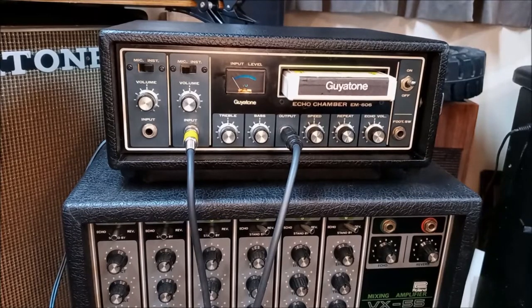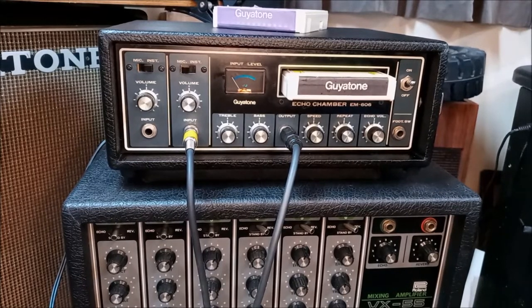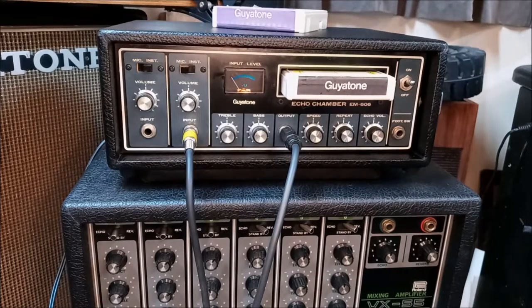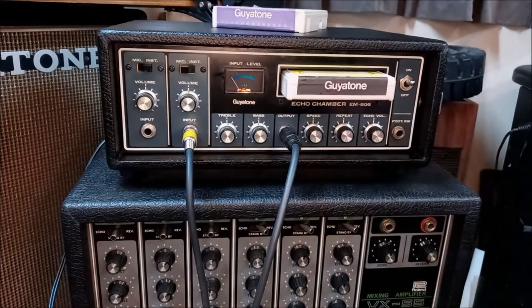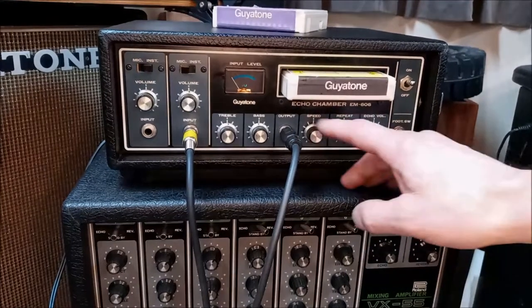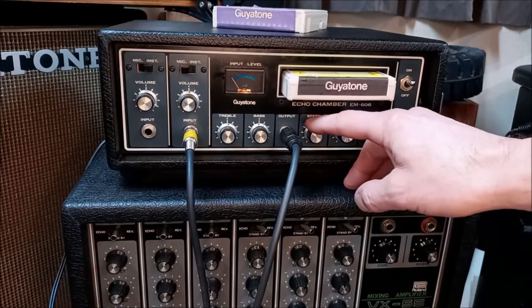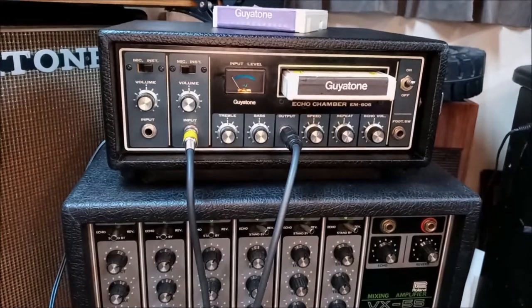All right, people, here it is. She's finally finished. I made a new tape for it. The other Guyatone tape that I'm going to include with this is pretty noisy, and they can be opened up and cleaned or lubricated with a little silicone inside, and they sound a lot better. What we're hearing is just the circular tape mechanism turning around inside there. But this tape sounds pretty good. Check. And we got great oscillation. I'm bordering on too much, to be honest. Check. But everything's looking good and sounding good.